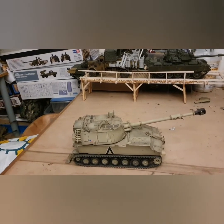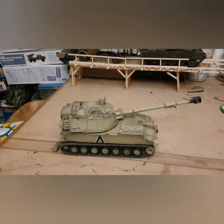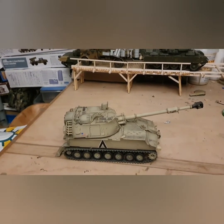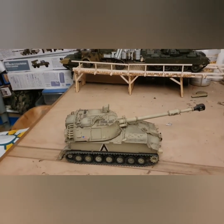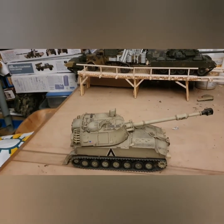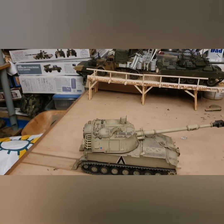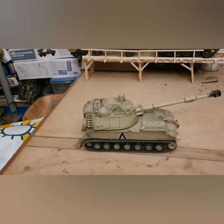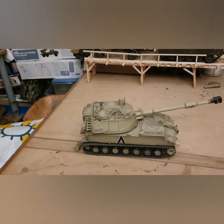Whoa, whoa, whoa, the big S.P.G. So, back to the vehicle. It was manufactured by United Defence, which is now owned by BAE Land Systems. The weight of it was 27.5 tonnes, and the calibre of the gun was 155, an L139. Rate of fire for the vehicle was a maximum of 4 rounds per minute and a minimum of 3 rounds a minute. The range was 13 miles, but that could be extended to 19 miles with rocket assisted projectiles.